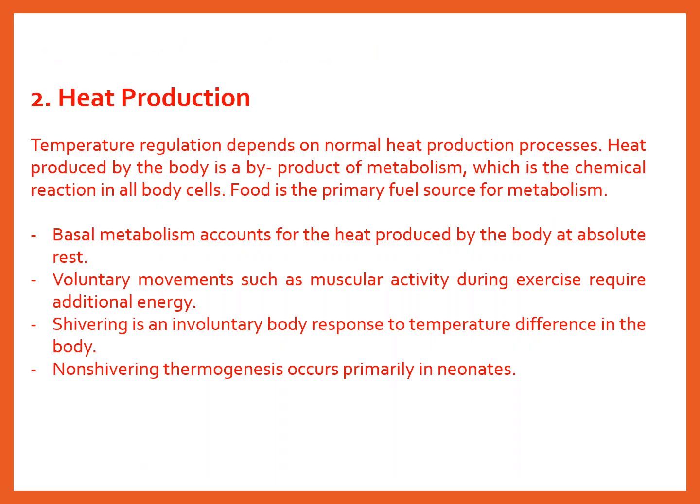The other mechanism of thermoregulation is heat production. Temperature regulation depends on normal heat production processes. Heat produced by the body is a byproduct of metabolism, which is a chemical reaction in all body cells. Food is a primary fuel source for metabolism. Heat production occurs during rest, voluntary movements, involuntary shivering, and non-shivering thermogenesis.